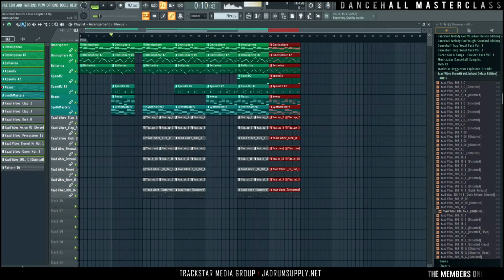For every other marker you want to add, all you have to do is right click on the location. So right click and we'll put verse, press enter, boom, we have a verse. Right click here, press hook, press enter, we have a hook. Now, the big benefit to having markers is that if you go on the number pad and press the period or the dot right next to the 0, you can move easily between any marker in the playlist.